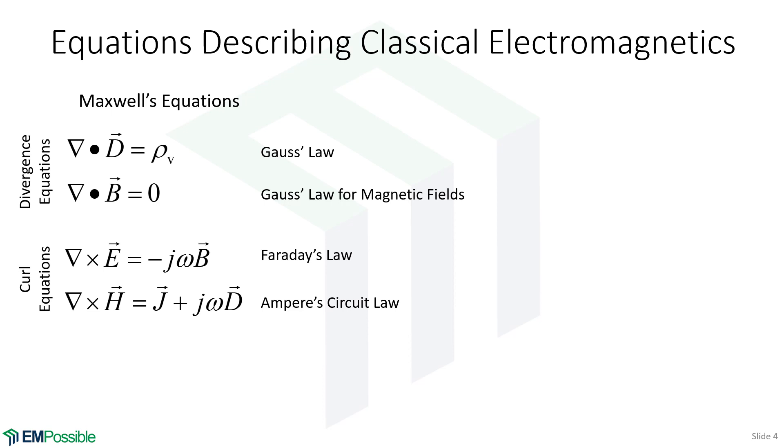The divergence equations, we have Gauss's law, Gauss's law for magnetic fields. We have what we call the curl equations. And these really tend to be the most commonly used things because it's the interaction of these two that predict waves. We have Faraday's law and Ampere's circuit law. And by the way, when Ampere's law was formulated, when Ampere did that, this term was missing. And that was really the contribution of Maxwell and why Maxwell said to have really unified electromagnetics because he added this displacement term here. And then, of course, that predicted waves and Maxwell became famous. But they're missing materials.